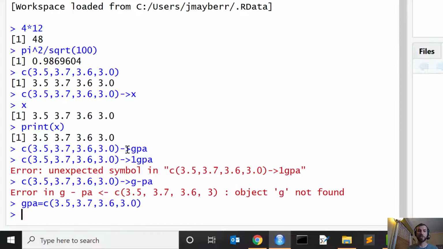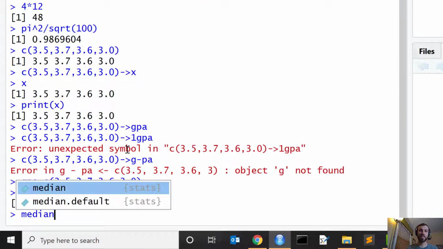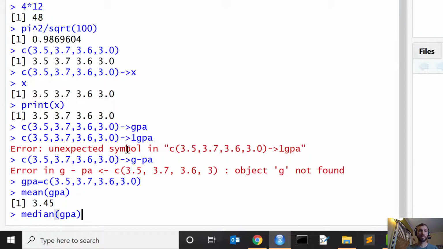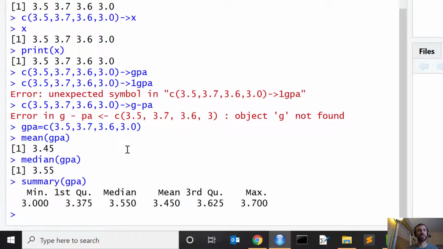Regardless of how you want to define your variable, once you have it stored, you can perform operations on it, such as calculating the mean, calculating the median, or calculating a whole range of different summary statistics, many of which we'll talk about in the next video. Of course, we'll mostly be dealing with data sets involving multiple variables and many more than 4 observations like the example here. In such cases, the import option is critical. We'll be covering that and more in our next video, summarizing numeric variables in R.